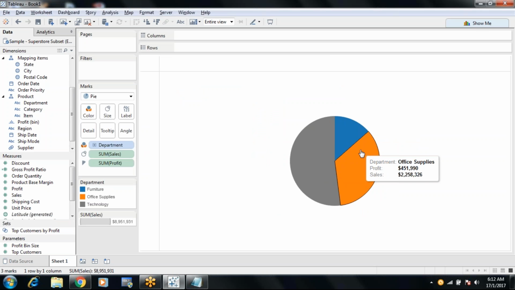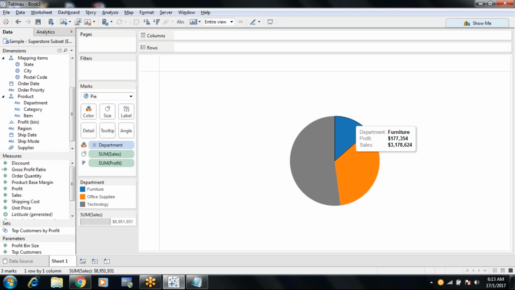Now the data is in sorting order. By default it will be in automatic format. It will take ascending, alphabetic order.